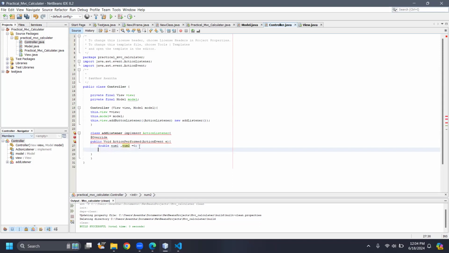And after we need to implement, after we need to assign the value in this variable.